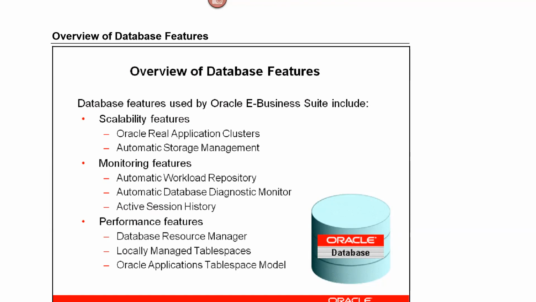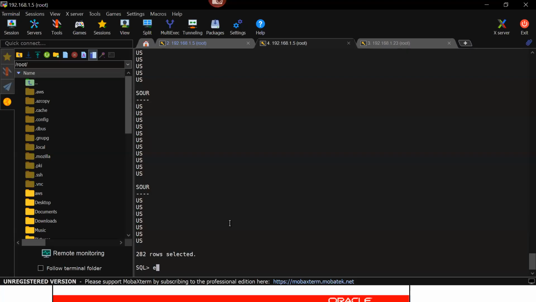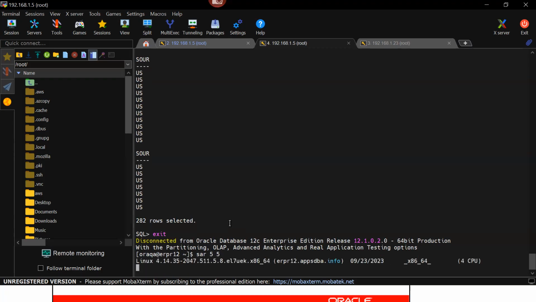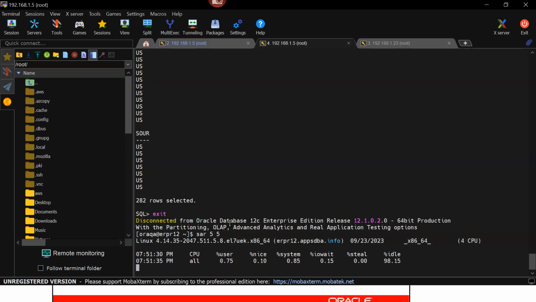If you're not able to resolve it, at least a few simple things you can do. You can run sar 5 5. Normally I run a command called sar 5 5. This will immediately tell you how much the CPU load is, whether IO is loaded. So now it is idle, which is pretty good.